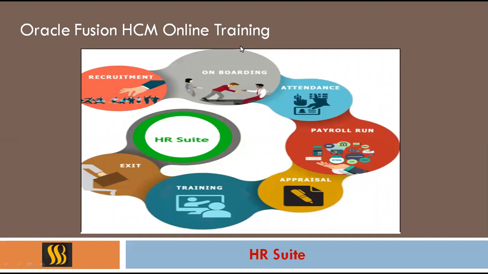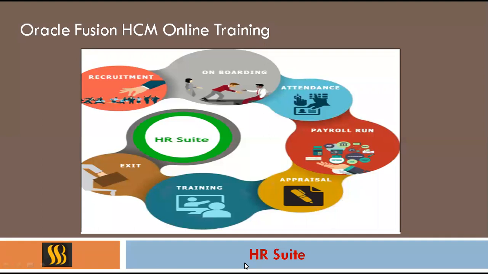Now we'll talk about general HR. What do we have here? It starts with hiring, which means recruitment. Generally, in any organization, they see if there is any opening position available. If yes, they publish an ad and go for recruitment. That's where your HR starts. They conduct a lot of interviews and a shortlisting process. Then finally they select the people. All those things are part of your recruitment activities.